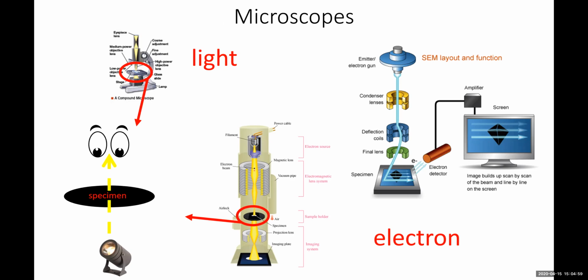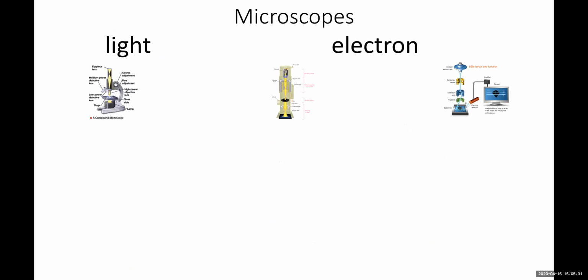Okay. Now, the electron microscope on the right, that's slightly different, and that's an SEM, which is a scanning electron microscope. And what that does is it has the specimen, and the electrons go over the specimen. And that means that we can see the outside, but we can't see what's inside. Okay, so let's go into a little bit more detail of what we can see. So we have the three types of microscope.